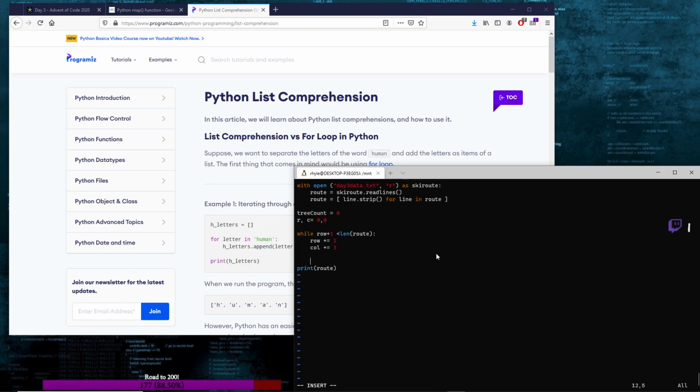And then the sector that we're reading is equal to route row column.